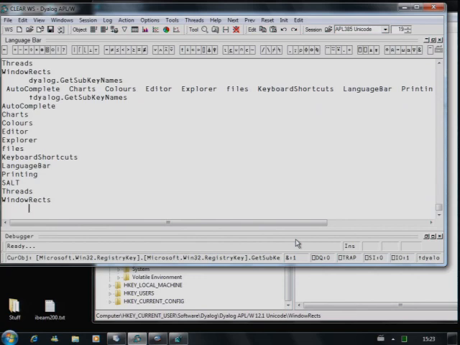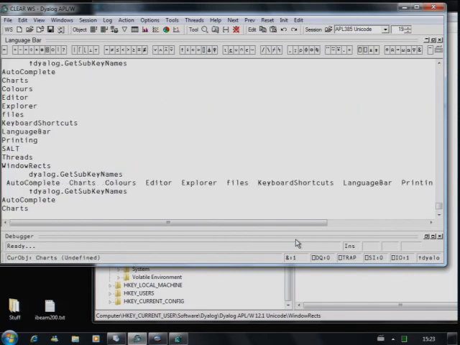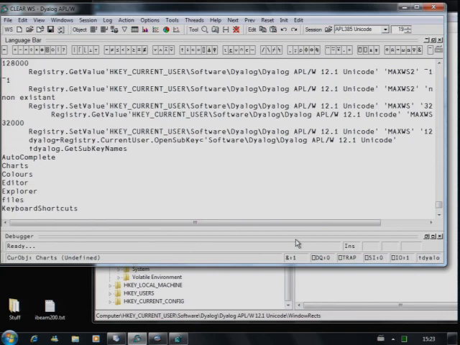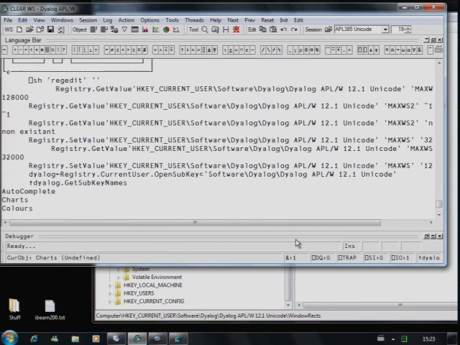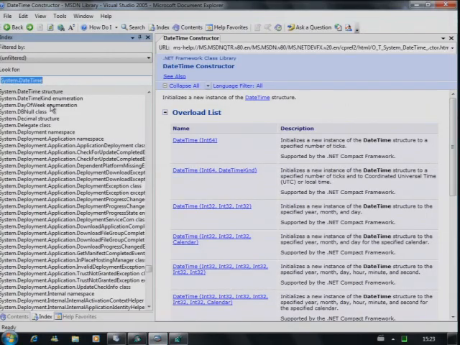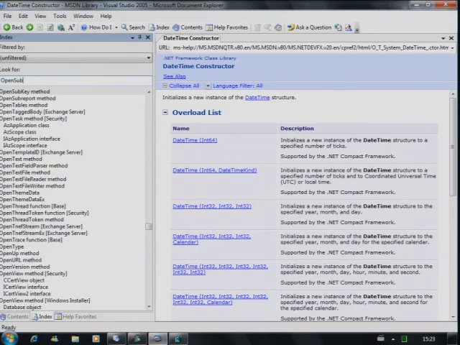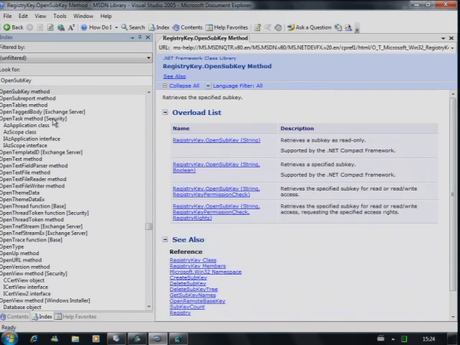So anyway, that's giving me the names of the subkeys as a matrix. In your example up there, you used the current user, but could you have just used that same open subkey with the set value? The answer is, I don't know. Let's have a look. If I wanted to find out, I'd go to the documentation.